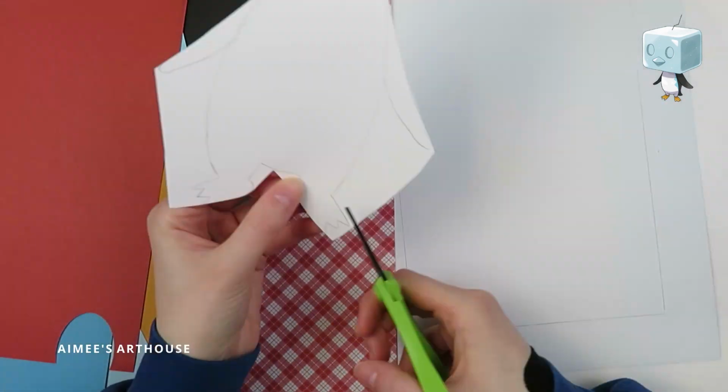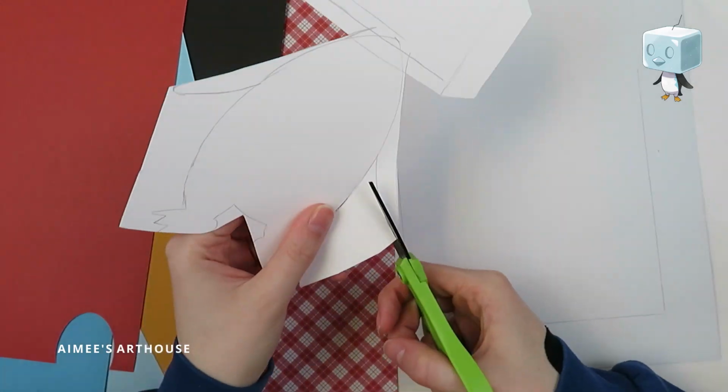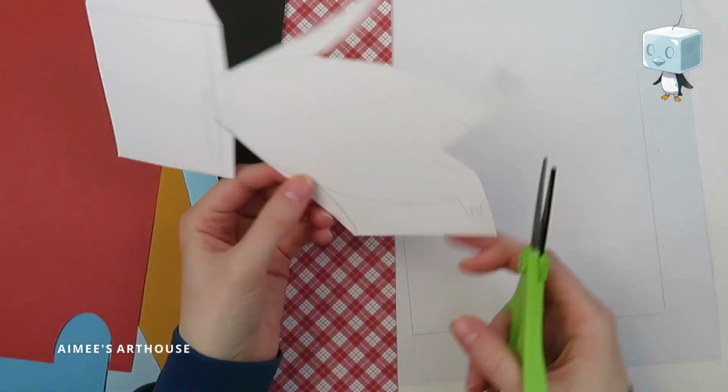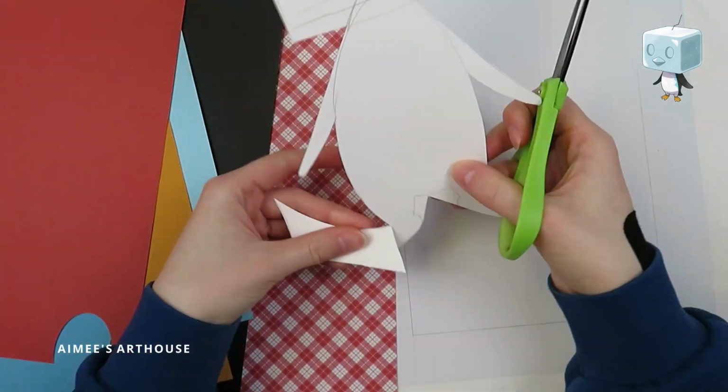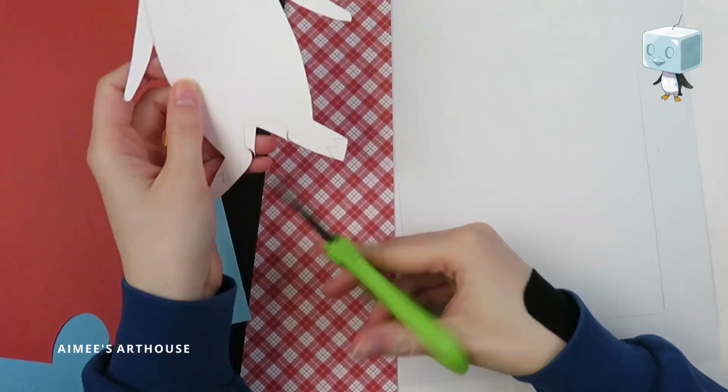It took me between a half hour and 45 minutes to make, so not too long. But it definitely is one that I feel like looks almost store-bought. Not all of mine look that good.